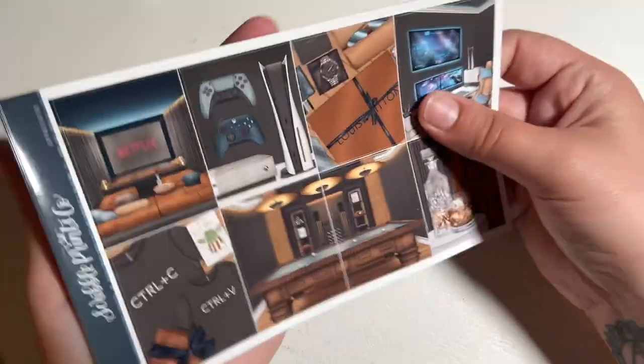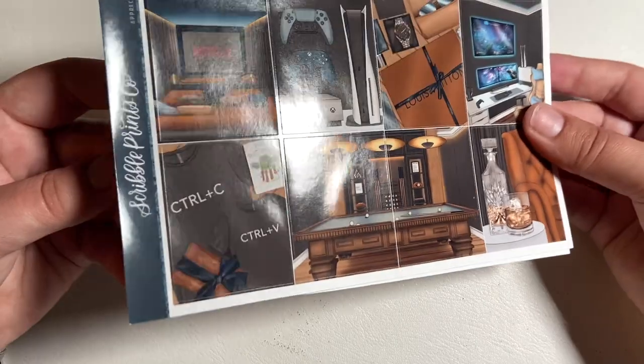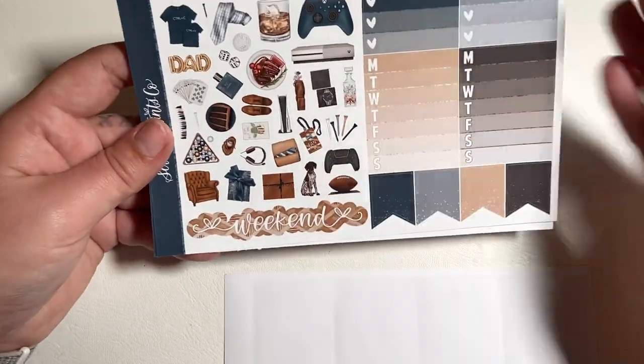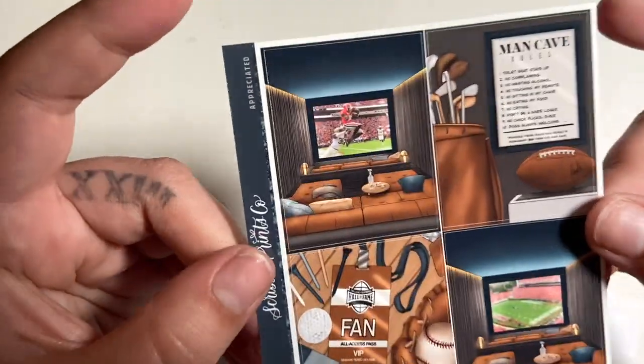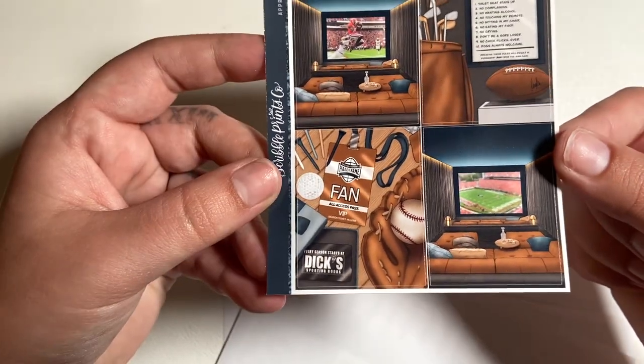I actually got this kit to use for either my fiancé's mom's birthday or for Tara's birthday next year. It might change, we'll see. I like the muted colors — a great choice for a more masculine kit. Here's the freebie — happy birthday and happy Father's Day. This is why: I got sports add-ons, and if that's not Tara, I don't know what is. I could also use it for different occasions. I have it and I can use it for all kinds of things.